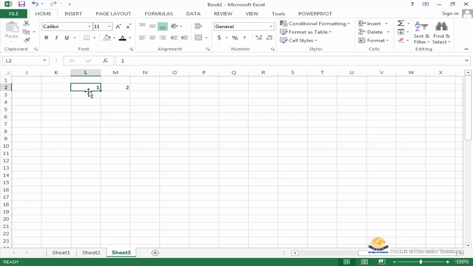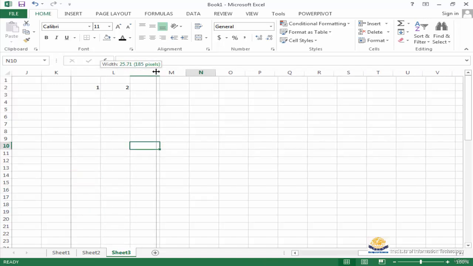I am moving this value. Okay, it is moved. The second one, the narrow crosshair, extends the data or formula. The thick crosshair is for selection. The resize shape is for resizing a column or a row.